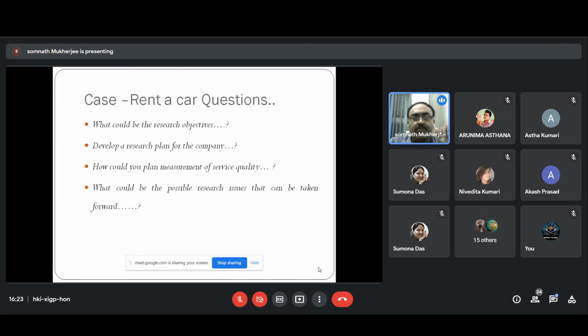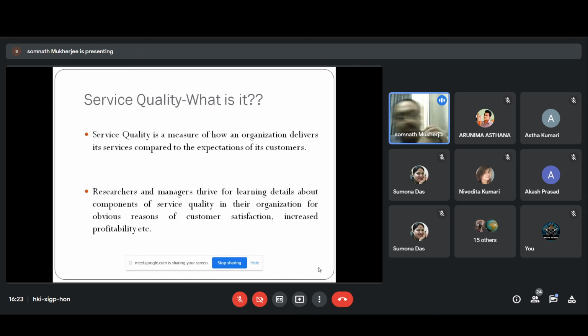Now this is what I shared already. Now I get back to this service quality thing. I raised a very pertinent issue, and that issue is I just cannot straight away go to you and ask you that this is what a service is. I just cannot do that. So what can I do? I will have to understand what service is, what service quality is. Service quality is a composite.